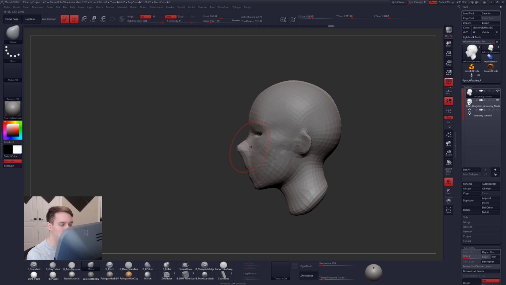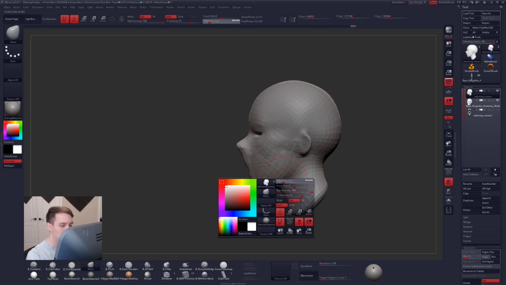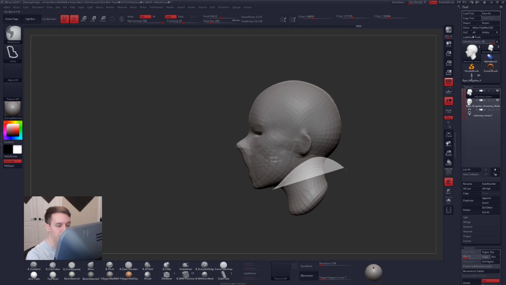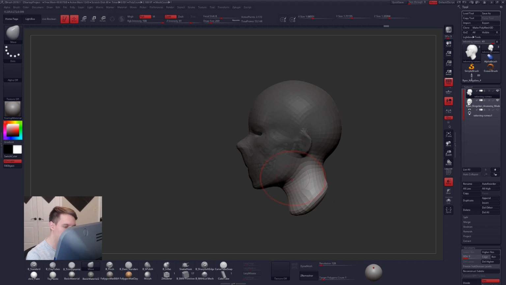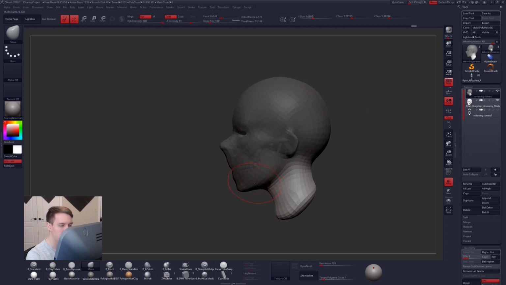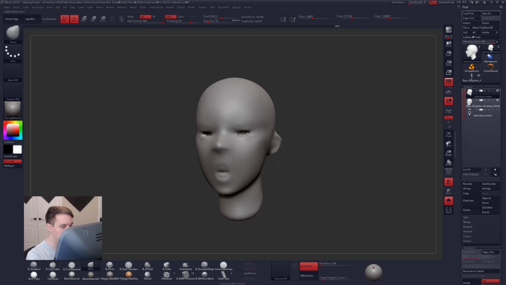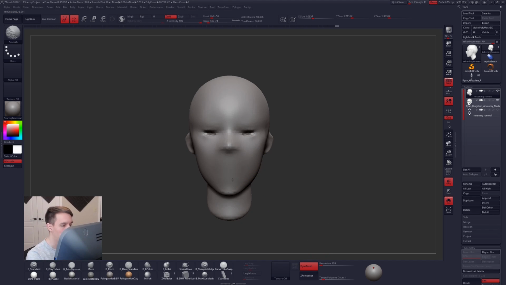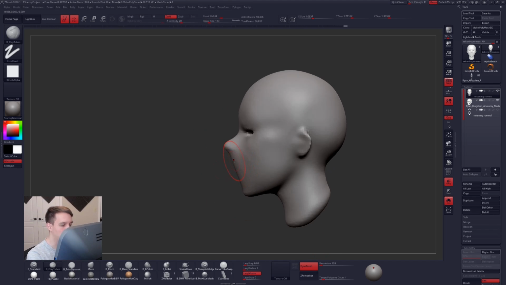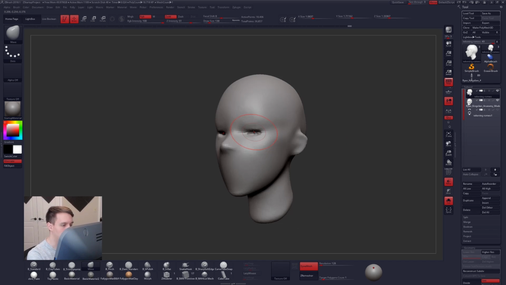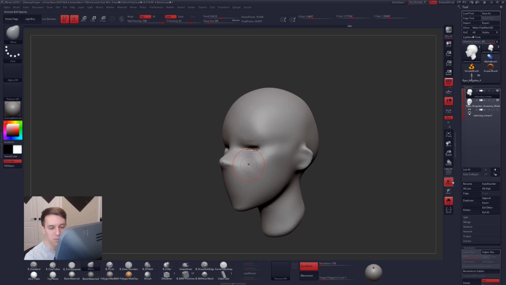I would say do exactly what I'm doing. Just grab a move brush and start pulling some geometry around. Try to focus on those bony landmarks where it really affects the shape of your form. I think that'll be a good step for you moving forward. Just to show you what we want to do here, I'm dynameshing, remeshing all of this, and really just trying to get back to that most basic level.